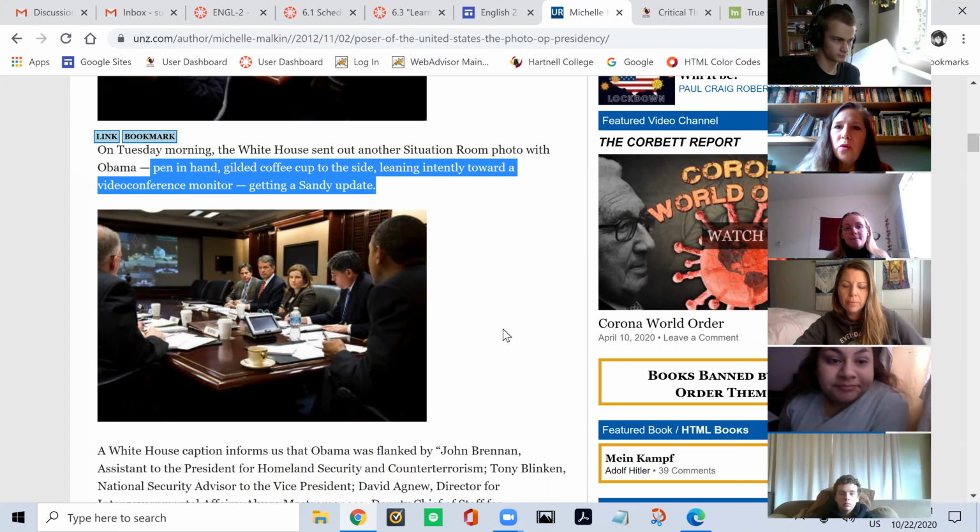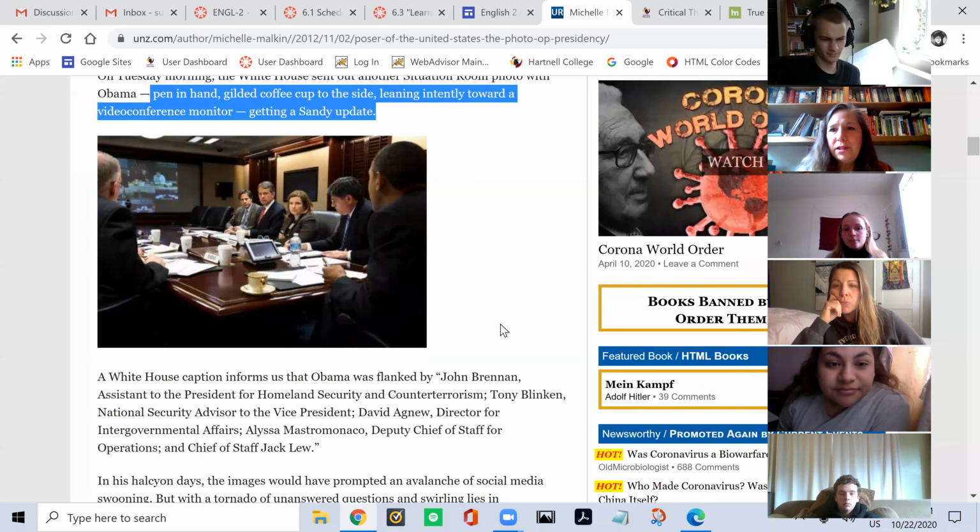Why does she call attention to the gold on the coffee cup? What is that supposed to indicate about Barack Obama? That he's frivolous in some way, showing off. Yeah, and he's an elitist, right? Look at this elitist drinking from a gilded coffee cup. What are we in France? Is he the king, right? It's the White House china, you guys. He's the president. He gets to drink out of the White House china. But she zeroes in on that to make a criticism of him.